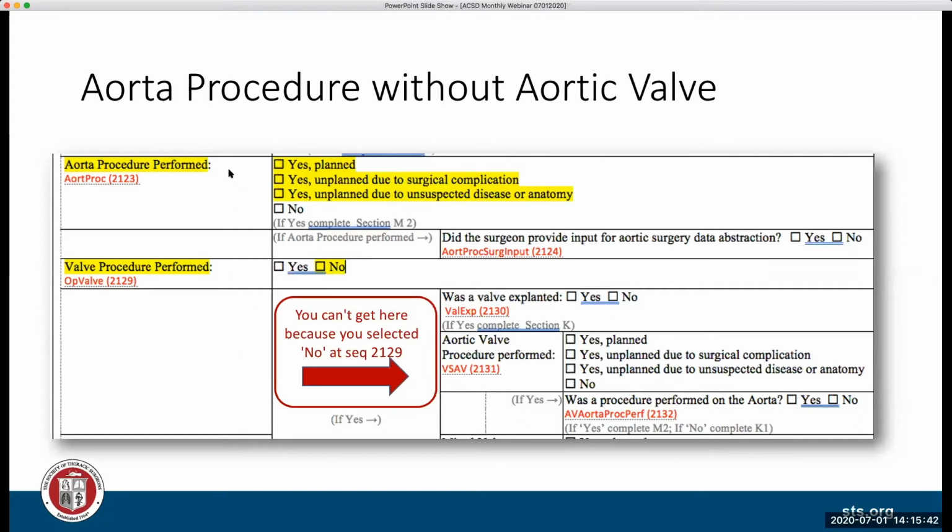So this is just a sole aorta procedure without aortic valve, and that's how you code those procedures: any yes, whichever yes is appropriate for the patient, and then valve procedure no. And you can't get here because you selected no at sequence 2129. So this is for aorta procedures alone, solo aorta procedures, no aortic valve involvement.